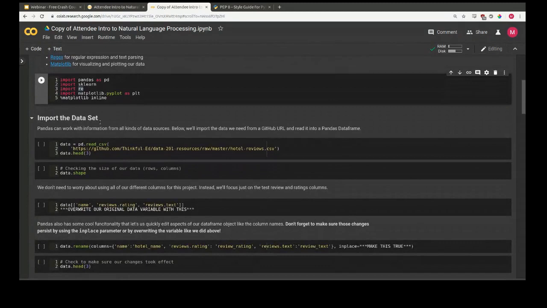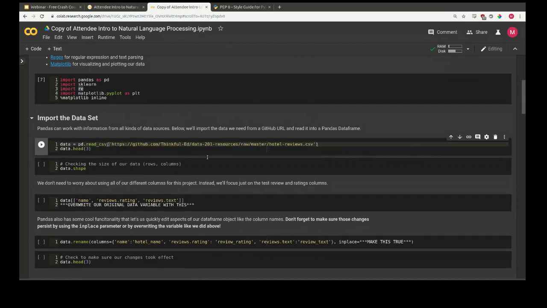So the next thing we want to do is import our data set. Pandas can work with a wide array of different kinds of information sources. Below, you'll see that we are pulling it from a CSV that is pointing to GitHub. I'm going to shorten this up here just for your benefit. So we have a variable called data. We're setting it equal to pd, which refers to our pandas library, pd.read_csv. read_csv is a method inside of pandas that allows us to pass an argument that tells pandas where that CSV exists, and then it'll pull that CSV into this variable as a pandas data frame.